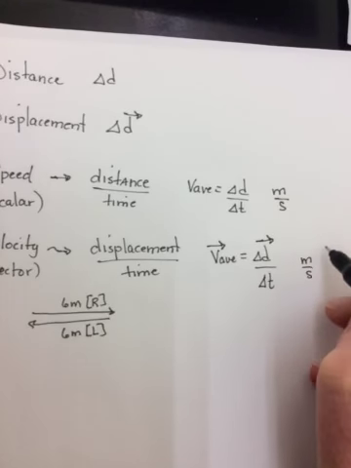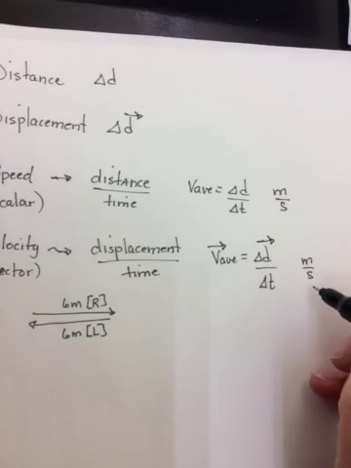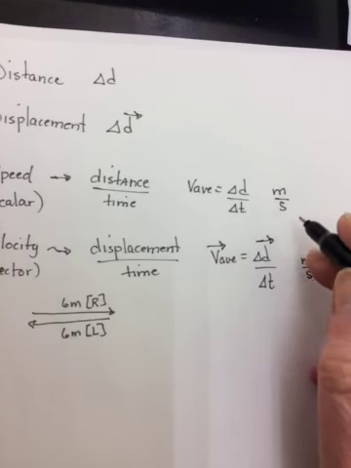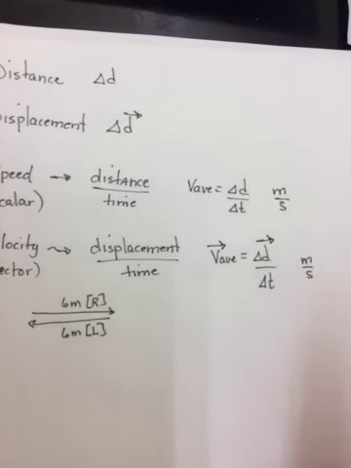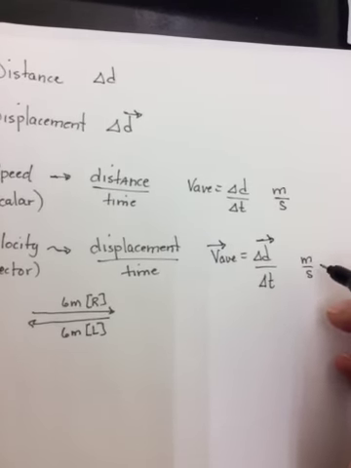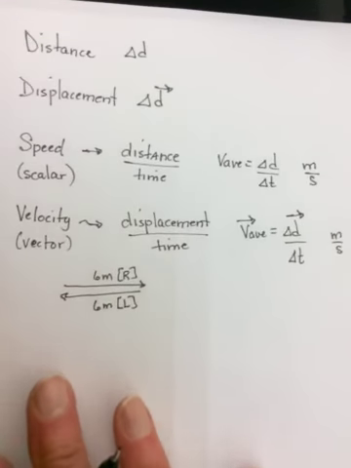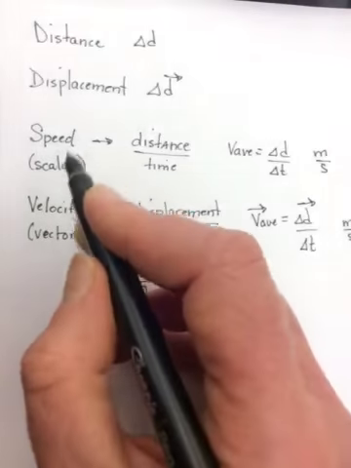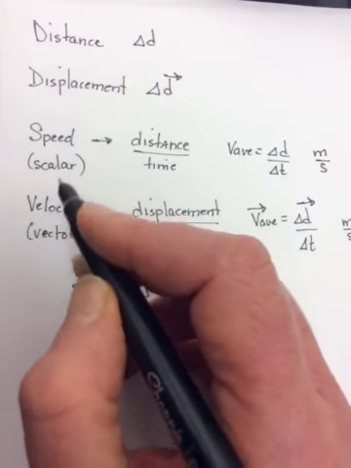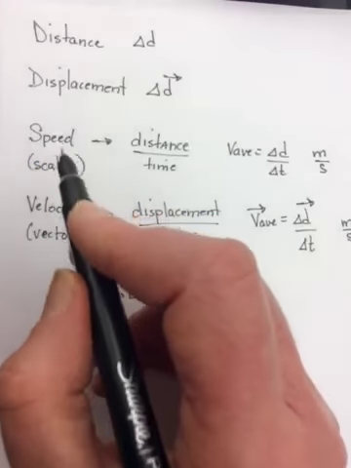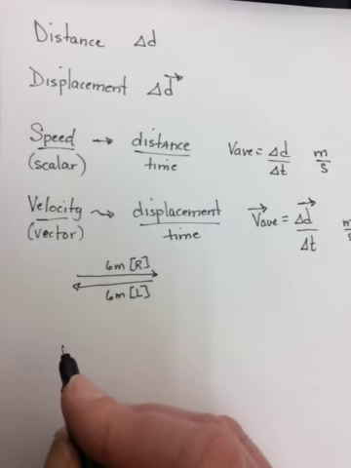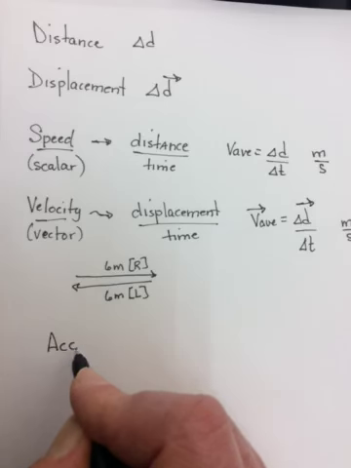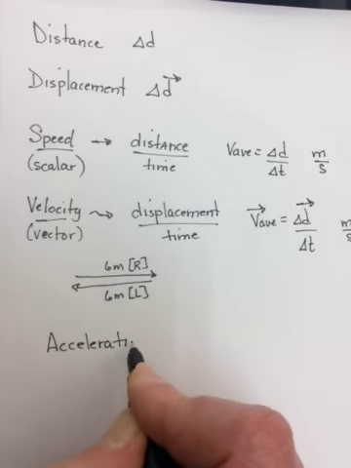Again, 99 times out of 100 in physics we'll be using meters per second. If I give you a question that has both meters per second and kilometers in it, then I'd say change it to meters per second. If I give you a question which is kilometers and hours, you can leave it in kilometers per hour. But if there's a mix of units, always change it to meters per second, okay? So these two are not interchangeable, even though the unphysicsed among us would interchange them. Okay, so just make that note for yourself. They are not interchangeable.